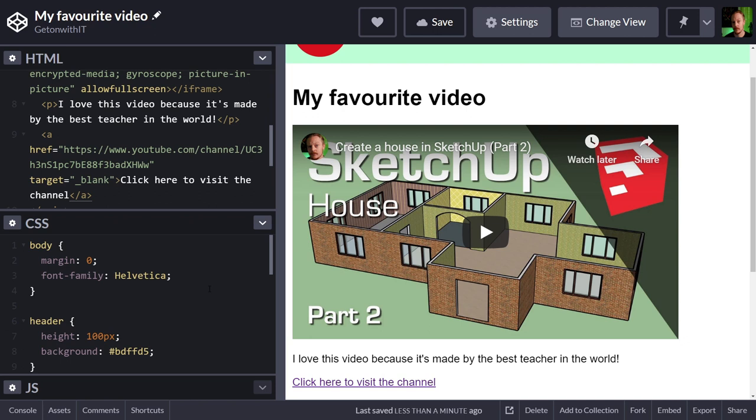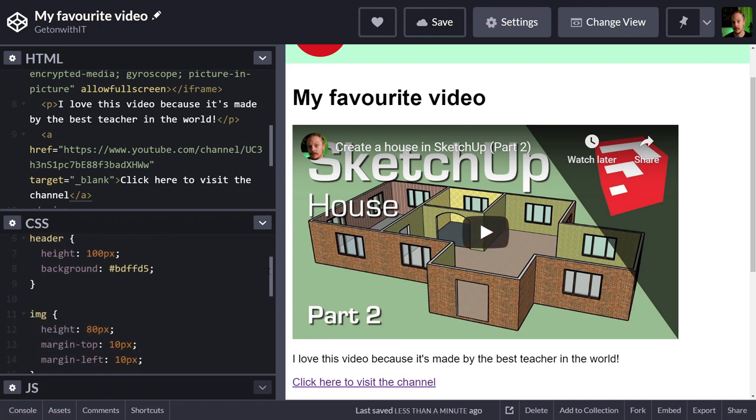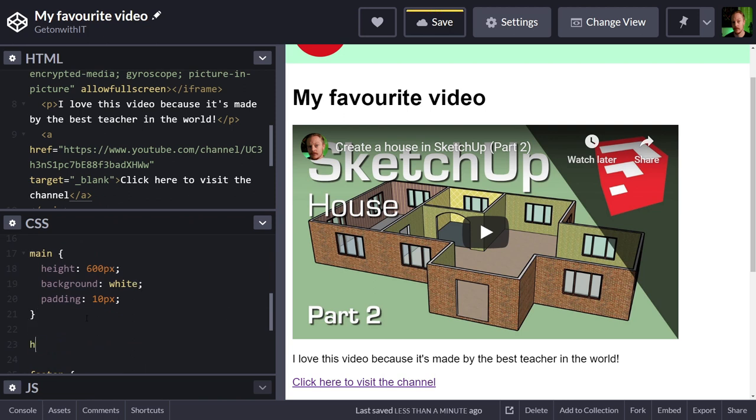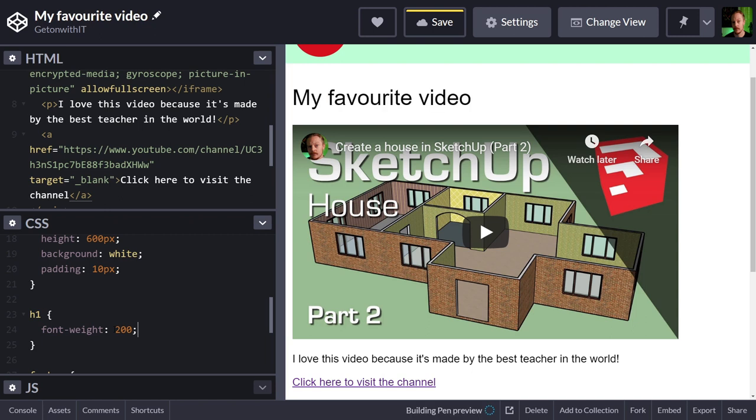So now that I've got the font that I want, I'm going to change the font weight. Now this means how kind of big and bold the text is. If we look at the heading tag, we can see that the font is quite chunky. So to change this, I'm going to go ahead and create a style for my H1, which is going to be font weight. Now, font weights come in hundreds, from 100 up to 800. And depending on what fonts are installed, there are some that you can use and some that you can't. I know it's complicated, but I'm going to use 200 for this. And if you look at the heading, you'll see that now it looks much thinner.